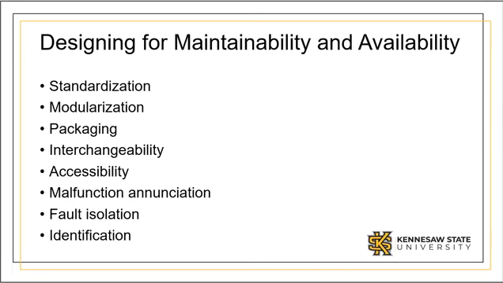Standardization looks to minimize the number of different parts in the system. This reduces the number of parts we must maintain should they need to be replaced. Modularization addresses commonality in size, shape, and modular units. This facilitates uniform assembly procedures. Functional packaging groups related components of an item into a kit or package.